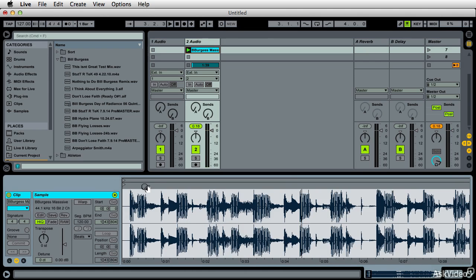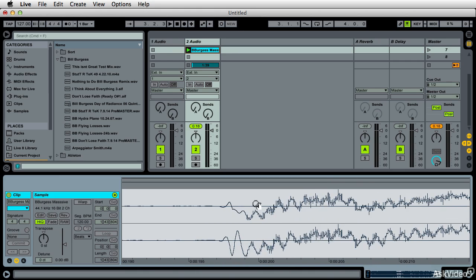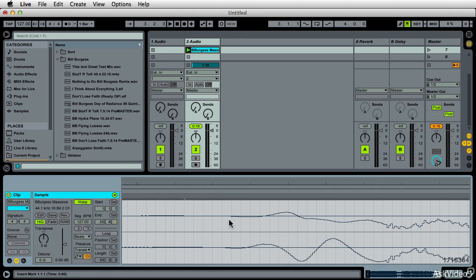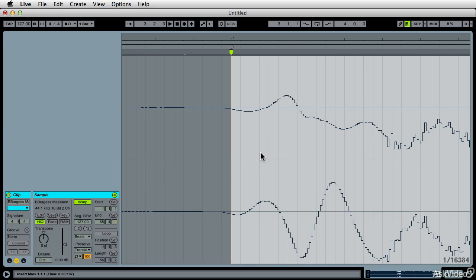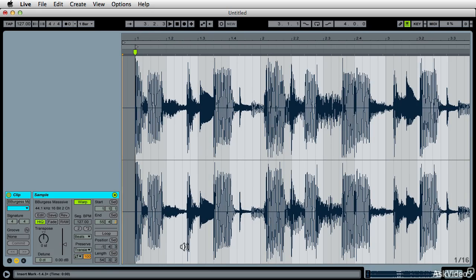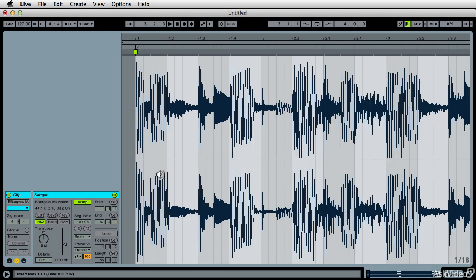Okay, now what we're going to do is the very self-same thing. I'm going to show Ableton where I think the one is, and I believe it's right here. I'm going to get my cursor right up on it, and turn on the warp switch, put my cursor right in there, double-click it, and then right-click it and say set 1.1.1 here, and go back, take this off. And then we say warp from here straight. And now something funny has happened here, and this is why I chose this example.